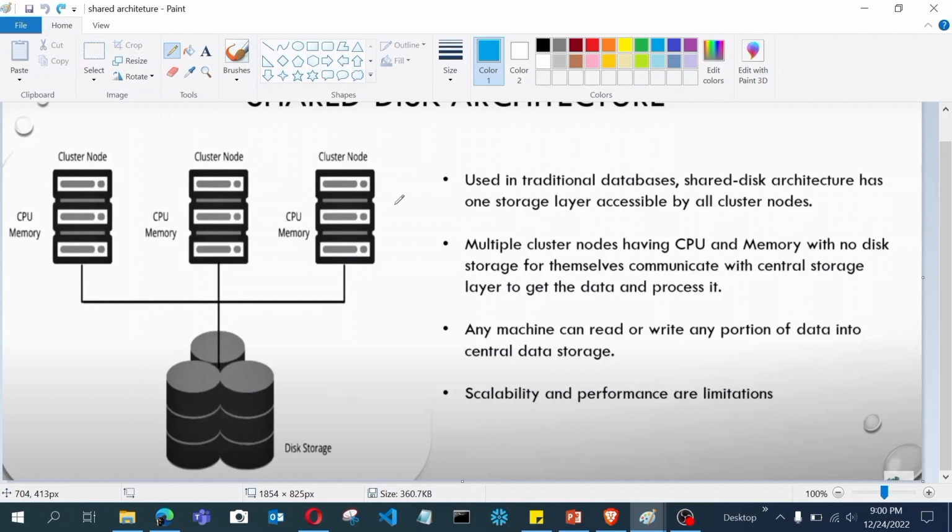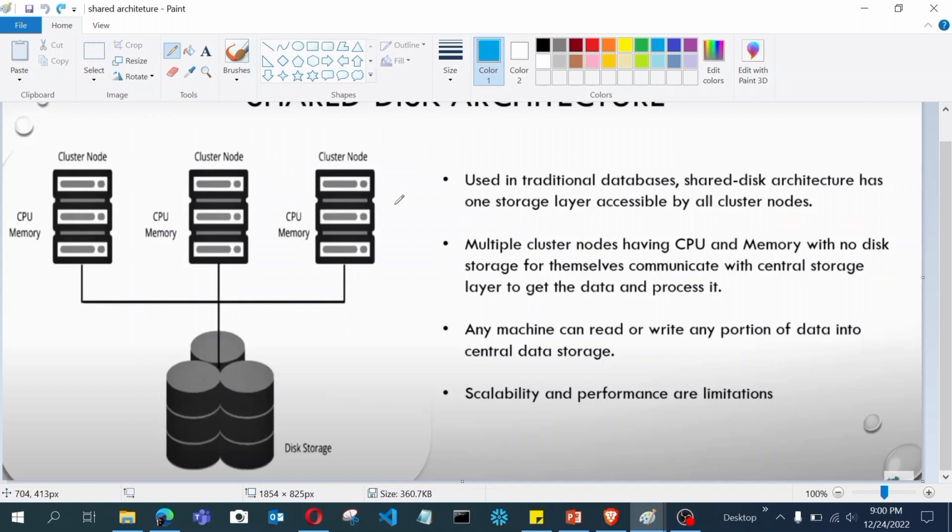This is the shared disk architecture, as the name suggests. You can see this figure: it has only one disk storage, and there are three cluster nodes. This is cluster node 1, this is cluster node 2, and this is cluster node 3. These cluster nodes have their own CPU memory.